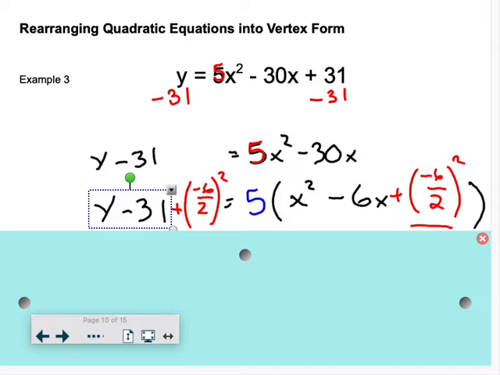Now we get into completing the square. On the right side of the equation in the black group, I have an x squared, I have a negative 6x. The b value right now is negative 6, so I'm going to use that to complete the square. I'm going to take half of negative 6, and then I'm going to square it. So that's technically a value of 9. Remember, whatever you do to one side of the equation, you do to the other, so I'm going to do that over here. Half of negative 6 squared, that's 9. I added it to both sides.